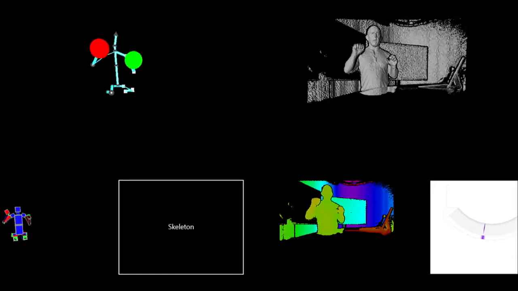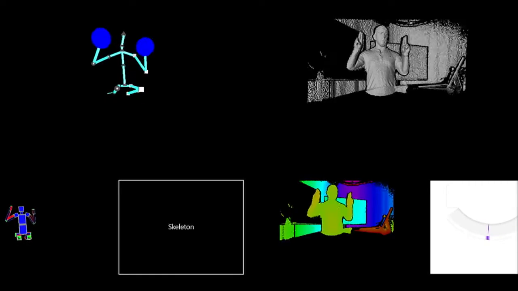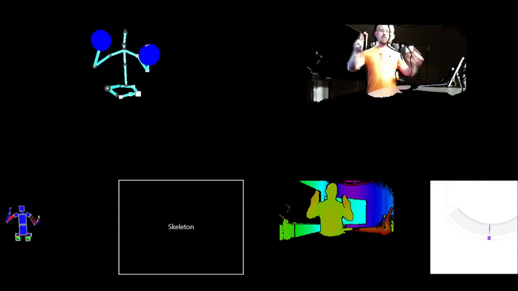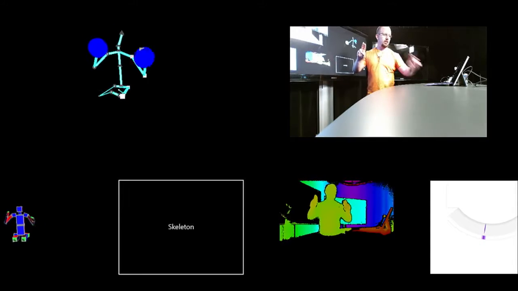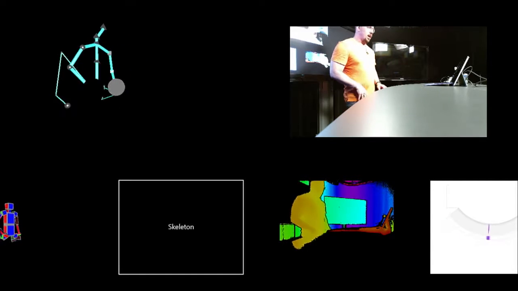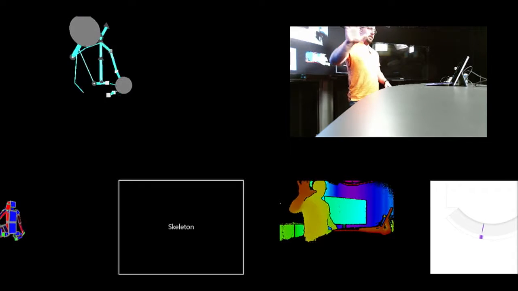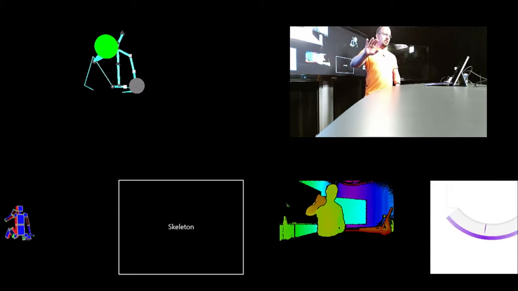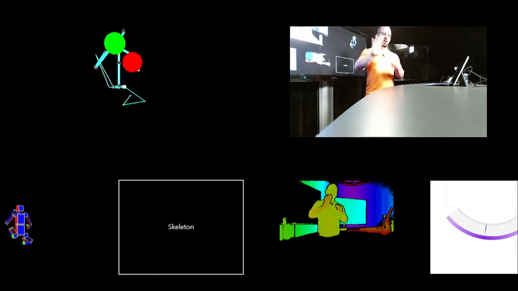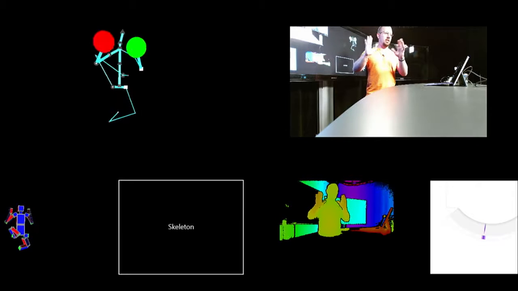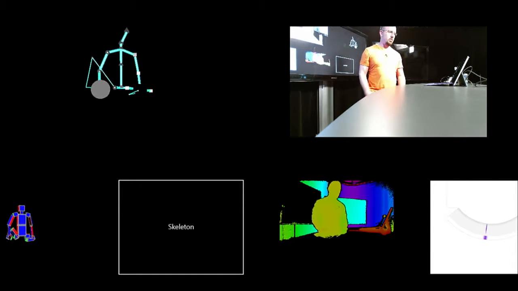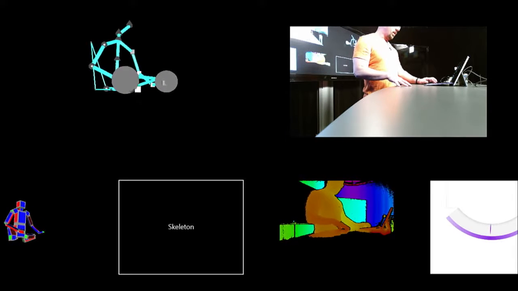And then we've added another hand state that we call the lasso, and the blue is indicating that basically both fingers are up like this. Let me actually do this in the color image so you can see that as well. So that's skeleton tracking, or body tracking as it's now called. You can't see it here because the green circles are covering it up, but we've added a tip of hand joint and a thumb joint to each hand. We've also added this clavicle joint that allows for things like shoulder shrugs. So you can see a tremendous amount of data there.